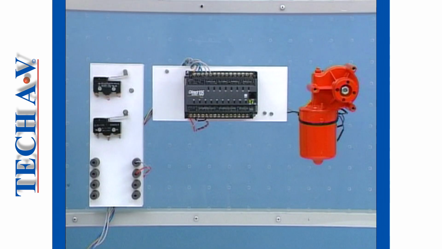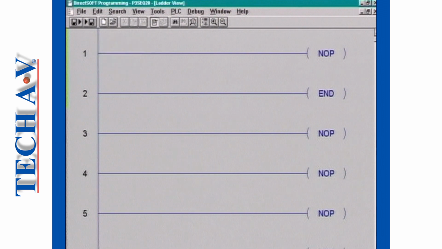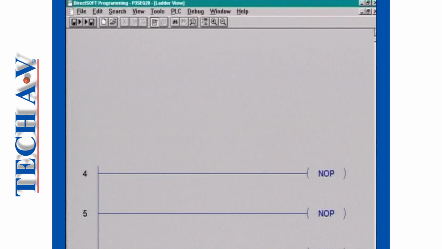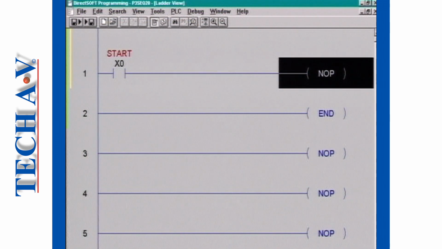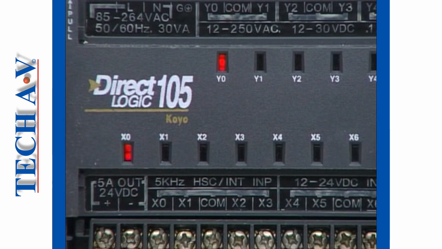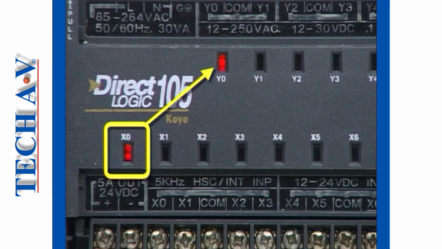Now let's apply what we have learnt to a simple control circuit. In this example, let's suppose that we want to turn on a motor when the start switch is activated. First, we enter the start switch into the logic as a normally open contact, and we specify the switch as an input device with address location X0. On the same rung, since it is an output device, we enter the motor as a coil with address Y0. When we activate the start switch, an on voltage signal appears at X0, and the imaginary internal contact associated with input X0 closes, and power passes along the rung to the output coil Y0, which turns on the motor.